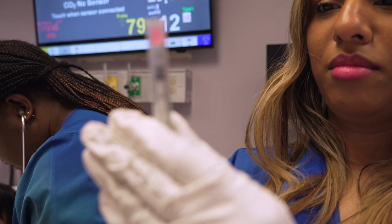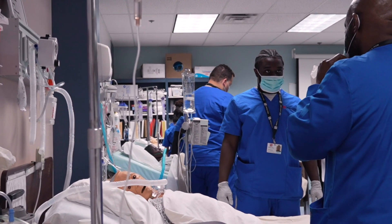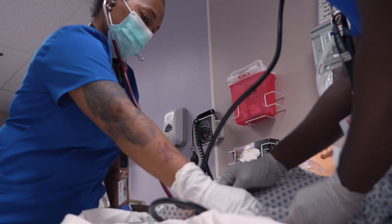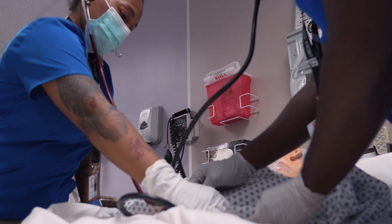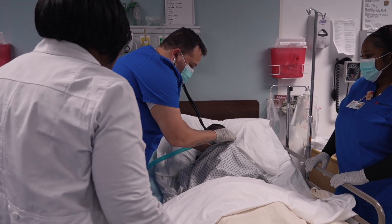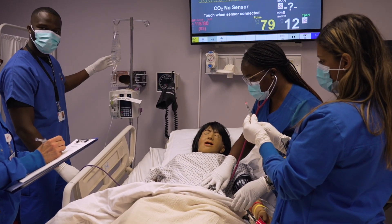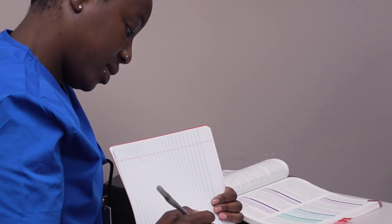If you choose practical nursing, you'll train in an IV lab, a nursing simulation room, working with simulated patient mannequins while you learn to dress wounds, administer medications, and more. And later in your training, you'll take your experience into the field at a real clinical facility, meeting and working with actual patients. The final step in becoming a fully licensed practical nurse is passing the National Council Licensure Examination for Practical Nurses, known as the NCLEX-PN. Your Lincoln Tech training course includes test preparation to get you ready to sit for the exam.